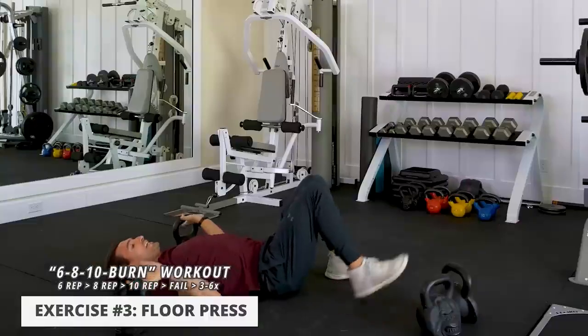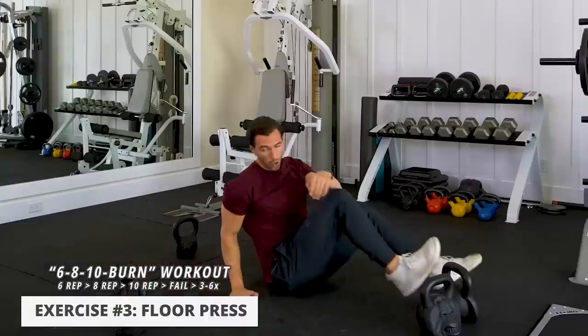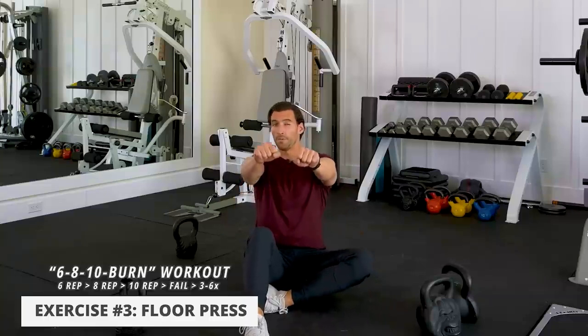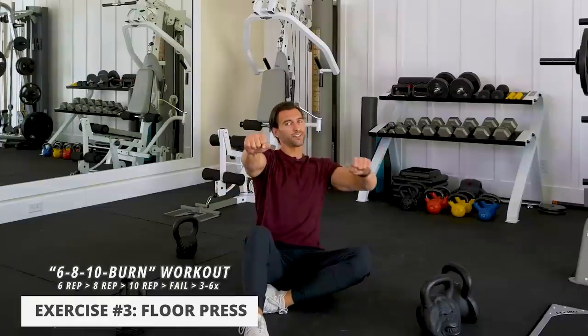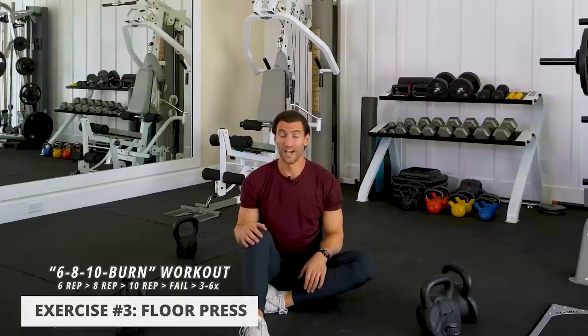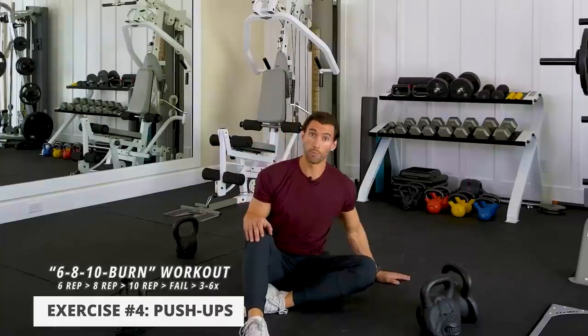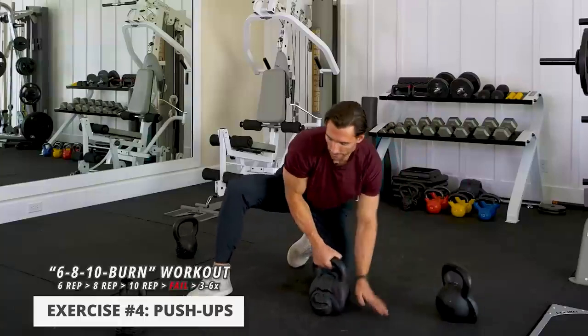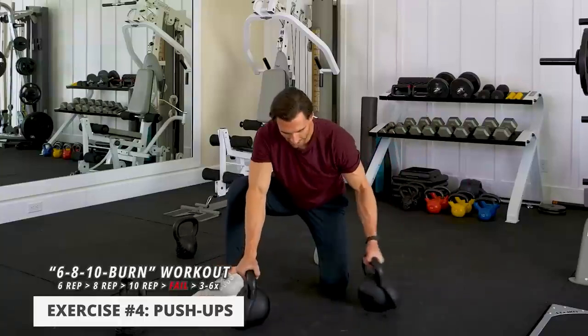So we did 10 reps each arm on those bridging, alternating presses with, remember, the slide open and drift, kind of like you're pulling a bow back. Now we're gonna finish this workout off with some deep kettlebell push-ups to failure. So I will grab my big guys because they give me a little more depth.